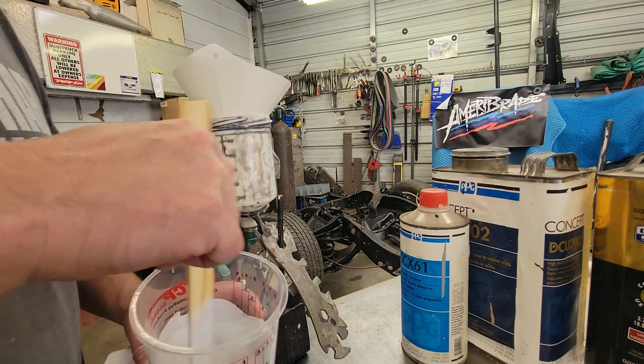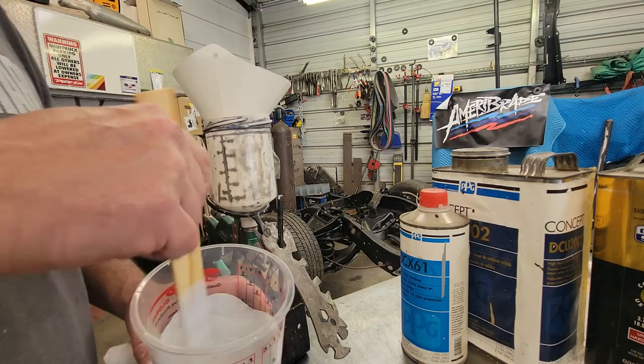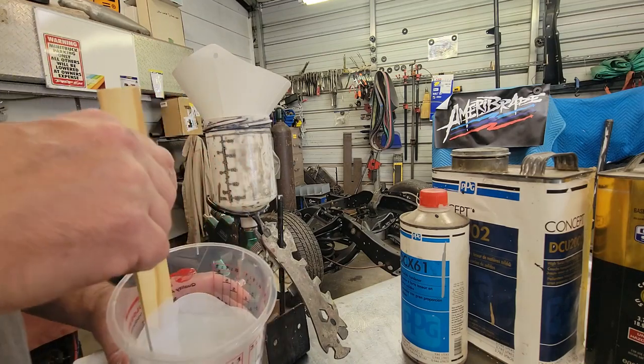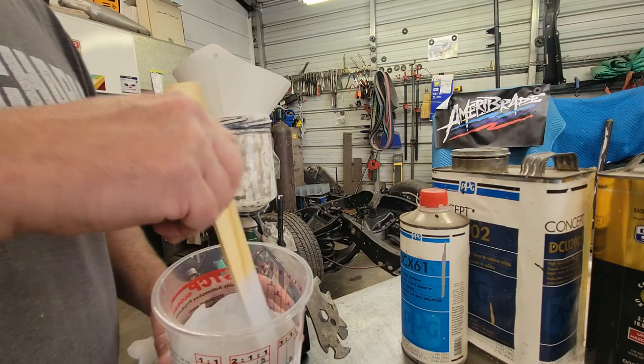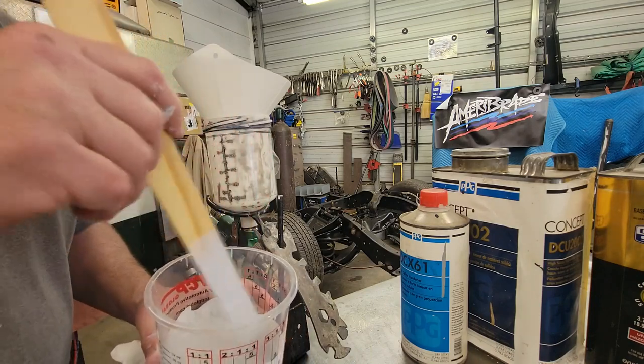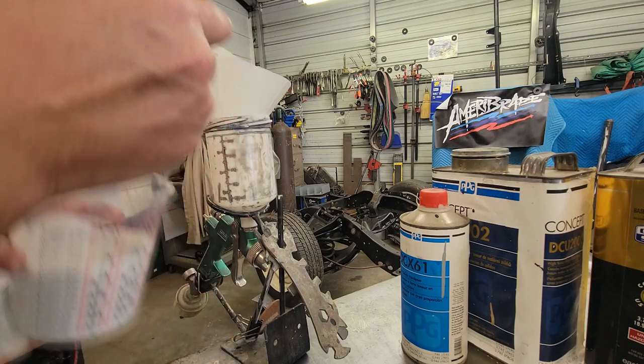And we just want to get it to right at a good consistent color of white. It don't have to be just plum bleached out white, but a good consistent color. That way it'll take less of the base coat to cover. So get this poured in here. We're going to go out here and turn this engine white.